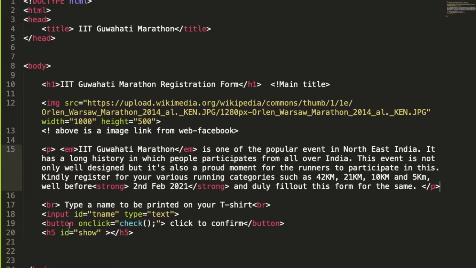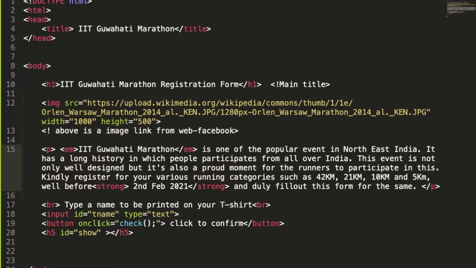And a button. I want to make a button beside that input box, and on that button I have written "click to confirm." What I want here is to give a message on the screen, like it has shown here. Suppose you have entered a name and you click on the button, so that name will come on the screen. This is the thing which you want to print on a t-shirt. Or if you haven't entered anything and you just click the button, a message will pop up that you have not entered anything. So this is what I want.